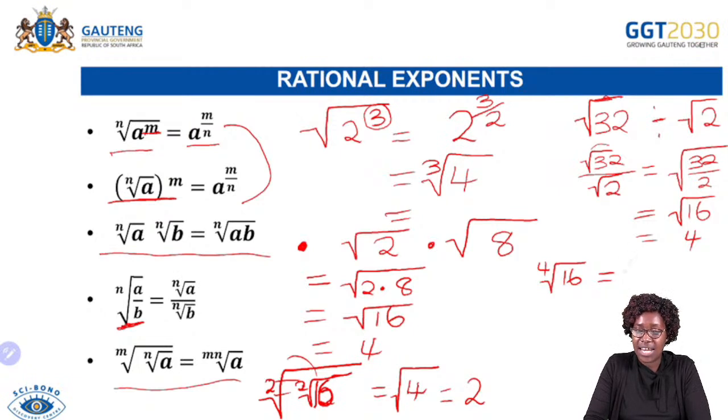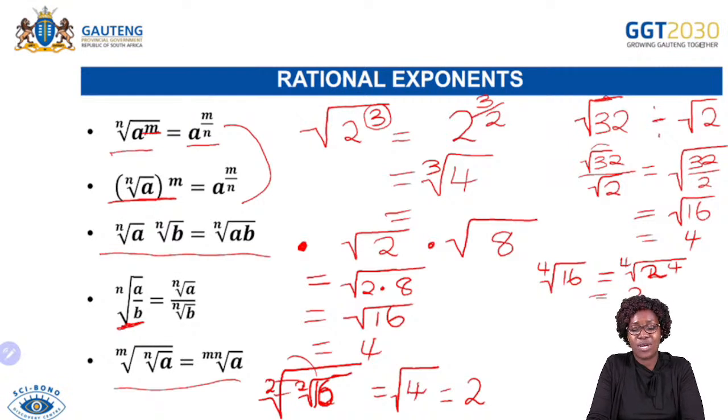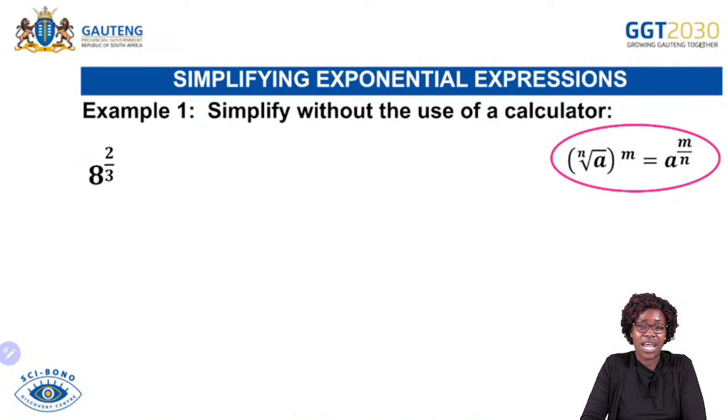And if you check again with your calculator, you'll find that this is going to be 2 raised to the power of 4. 16 is just the same as 2 raised to the power of 4. So the fourth root of 2 to the power of 4 simply becomes a 2. Now, grade 11, this is so much of rules, but our work really lies in working with examples. So let us move on to the next example.